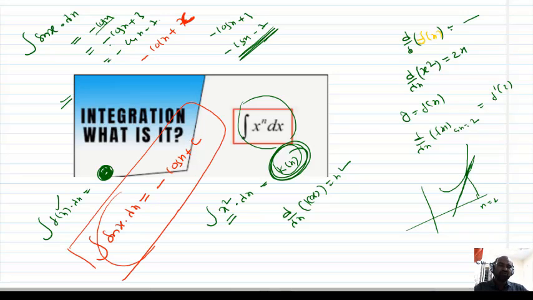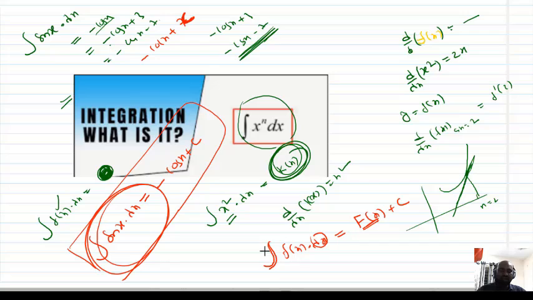But what is the use? What is the use of integration? That is important. What is the use of differentiation? Already explained. What is the use of integration? The chapter's name is integration. Listen, students. Integral f(x) dx means we need to find a new function, say capital F of x plus c, whose differentiation is f of x.